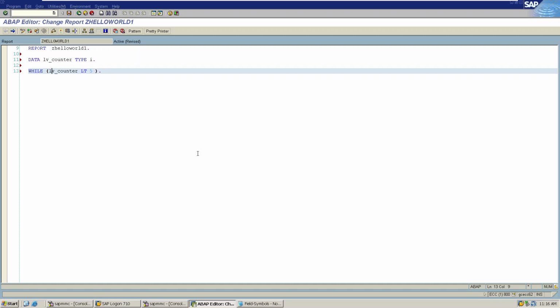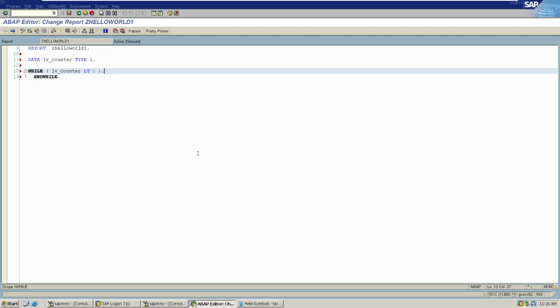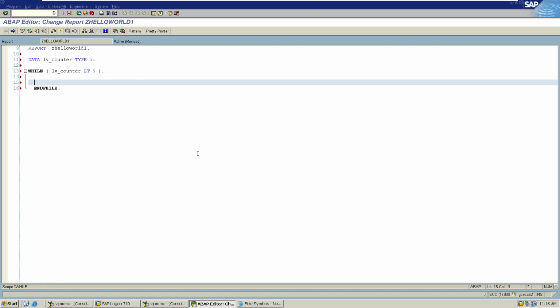Always remember the start of while happens with the while keyword and the end happens with the endwhile keyword. The code in between while and endwhile is going to execute a number of times based upon the satisfaction of this condition.